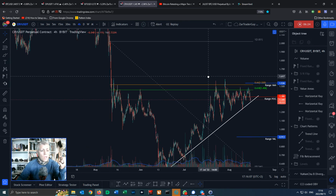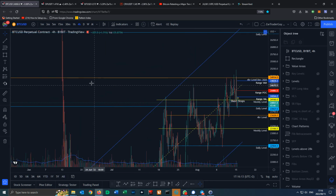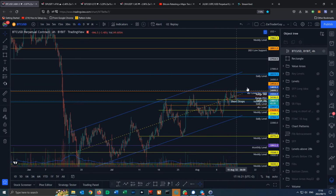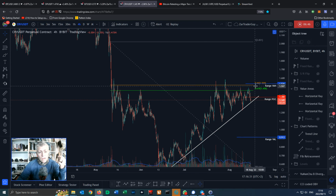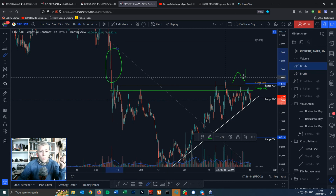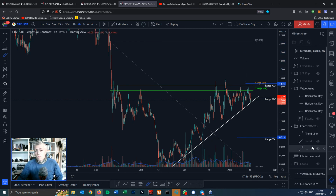And interestingly enough, if you look at this big drop here on the 11th of May, it's very similar to the big drop that we experienced on the 12th of June with Bitcoin, albeit on a different day. But if we break through these $25,000, $26,000 areas on Bitcoin, we might see a very quick run up to that $27,000, $28,000 area. And I think it's going to be similar with Curve. If we break through these areas here above this range value area high, retest as support, I think because of this, there's a lot of single prints here, not a lot of liquidity. I think we'll run very quickly up to that $2 area. So that is the very, very short technical analysis, just on 7 minutes.